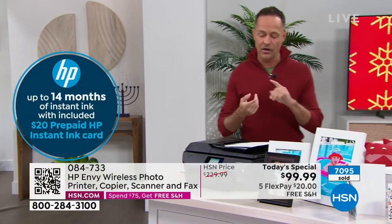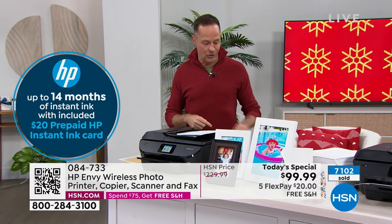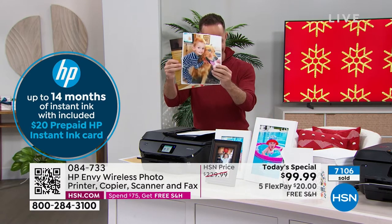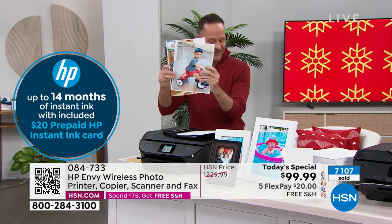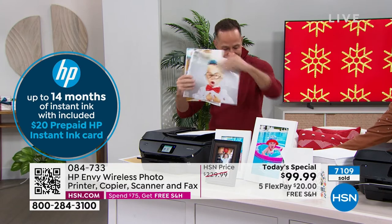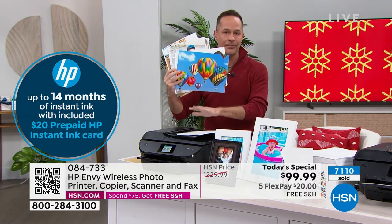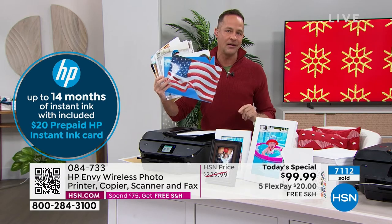If you haven't bought a new printer for a couple of years — after two or three years, your print heads start to wear out so you need to replace your printer. Here's the good news with buying this one today: does your printer print pictures that look like this for about five pennies? This printer has the lowest price color ink printing in America on any printer under two hundred dollars.